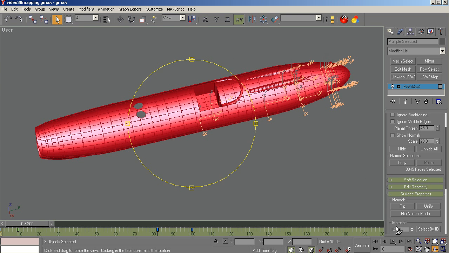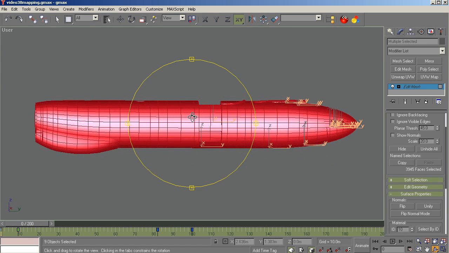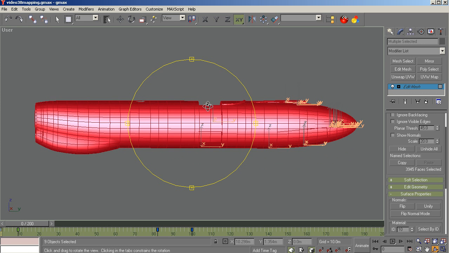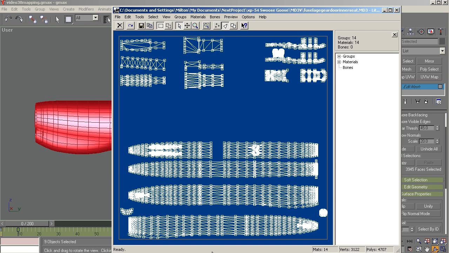Now, there's another way to know too when you actually go and map this and export it, but that's the next video. If you have left out a single poly, you'll see lines running around, random lines running around. They're not really random. They actually link to the poly that you missed in whatever part it was.